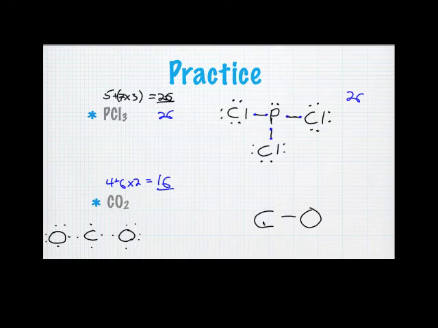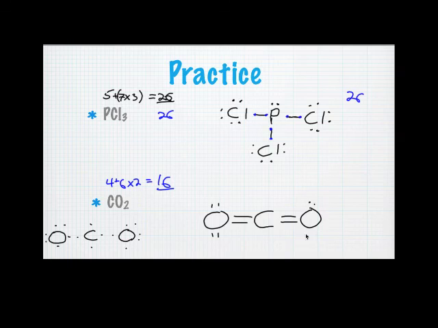So there's the 1, but carbon wants 2 bonds for this example. Okay? And then we can try and fill up the octet rule and go from there. So we have to be careful because when there's 2 bonds there, that means there's 2 pairs of electrons that are attached to that oxygen and the carbon next to it. So really, I don't need electrons over here because now I've got 10 on the oxygen, because the lines count, there's 4 of them in there.